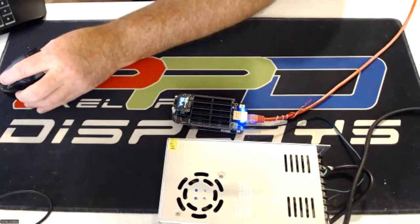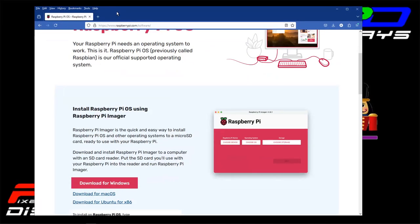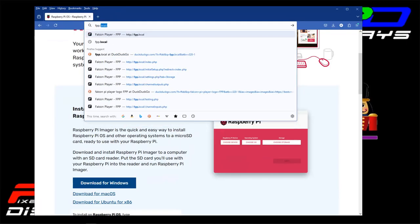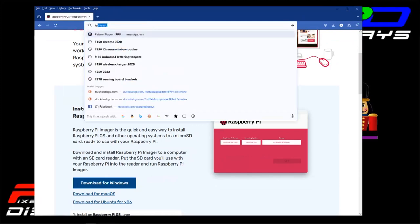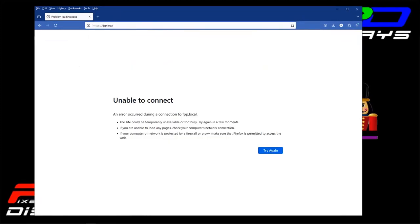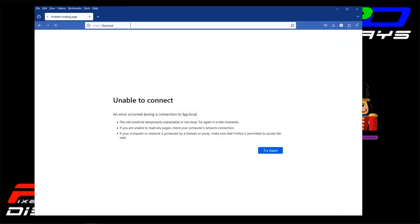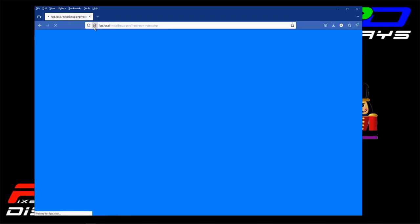We'll go back to number 4. You should be able to see our browser, and we should be able to type fpp.local and it should come up. We do have an IP address assigned, 192.168.1.135. Okay, it's trying HTTPS for some reason rather than HTTP. Do I need to get rid of the S? Yeah, because we don't put certs or anything on there.